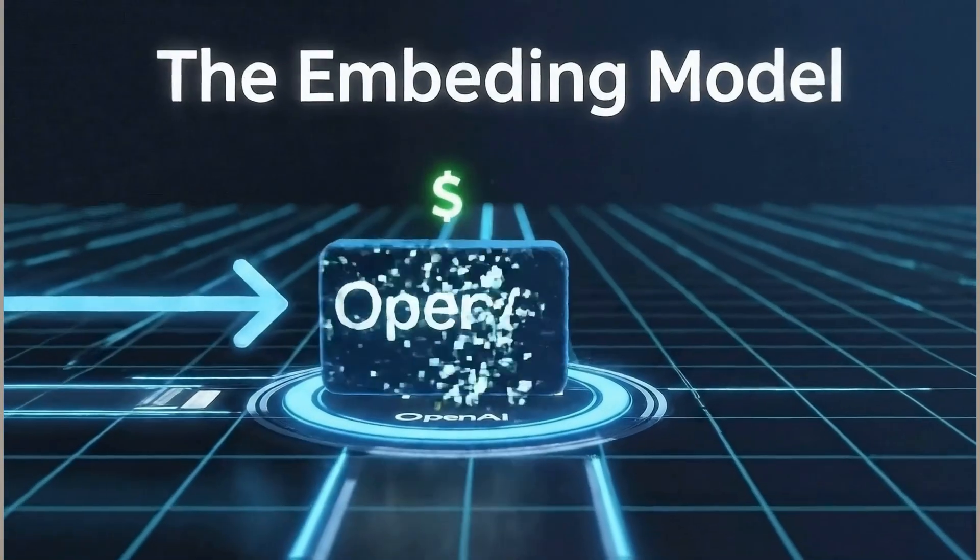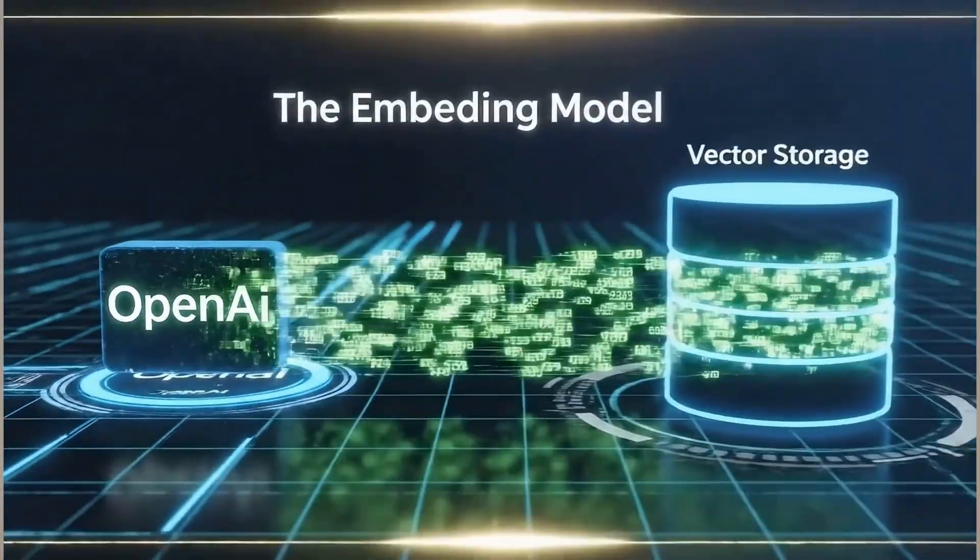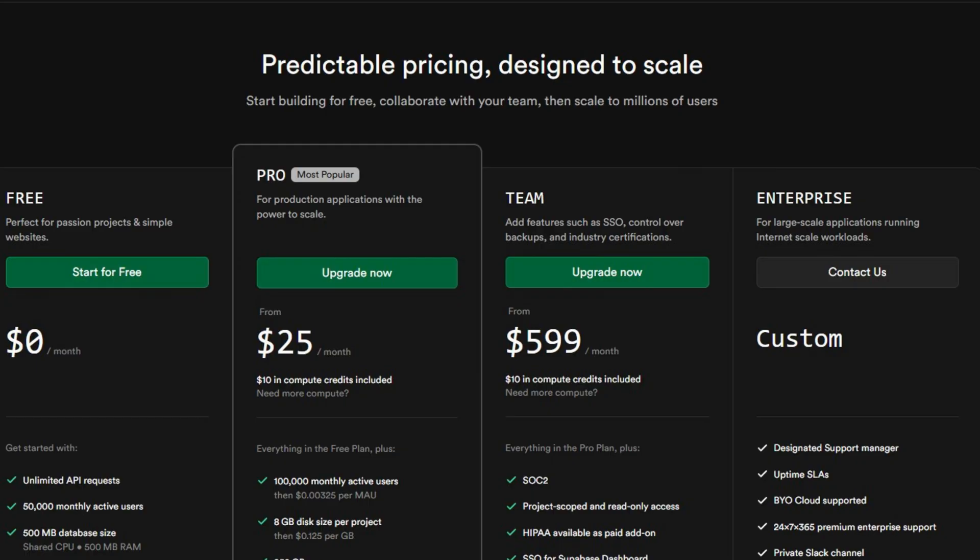It's the ultimate lazy developer hack. With the standard vector database setup, you're effectively paying three separate bills for every single interaction. Before you can even store the data, you pay the first bill to have the AI turn your text into numbers. You pay another bill for storage and read/write operations — the production tier on Supabase starts at about $25 per month. Then you pay a third bill when you send the data to the chatbot to generate the answer. However, with the Google File Storage method, you eliminate bills one and two — you don't pay for embeddings because you don't generate them, and you don't pay for vector storage because Google holds the files for you.